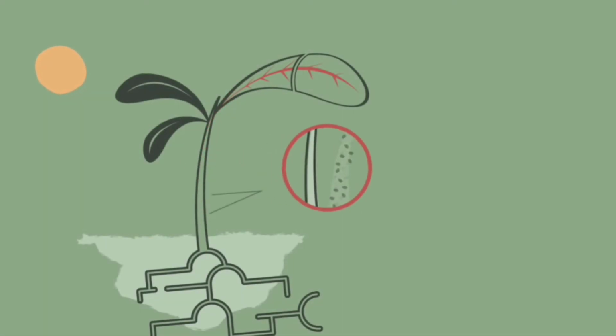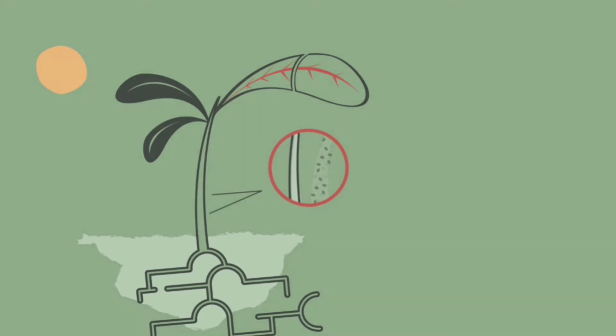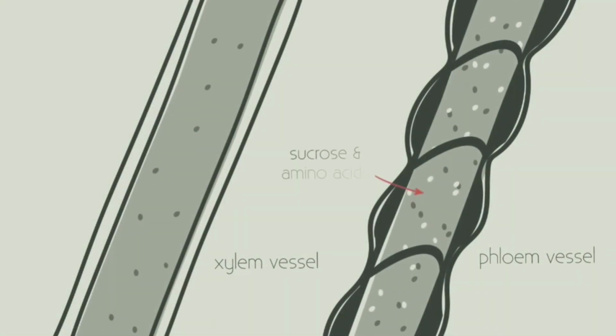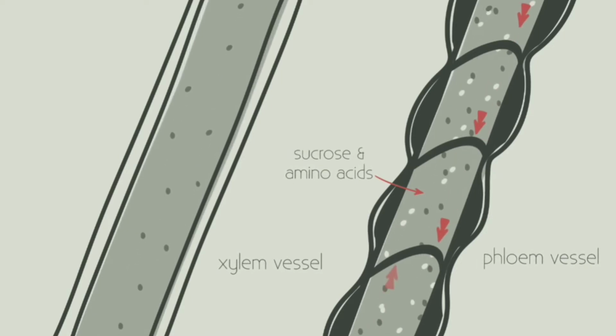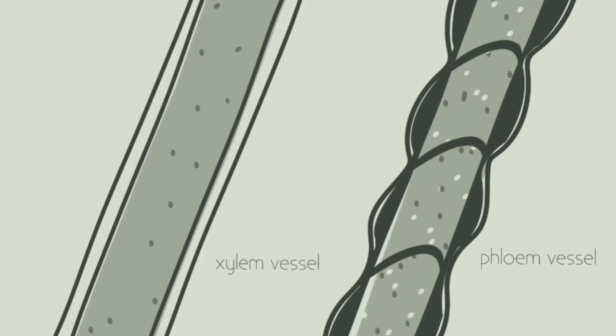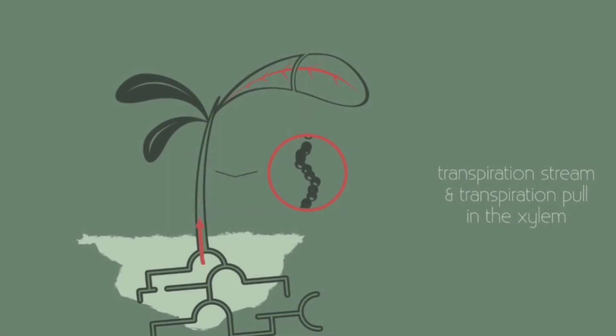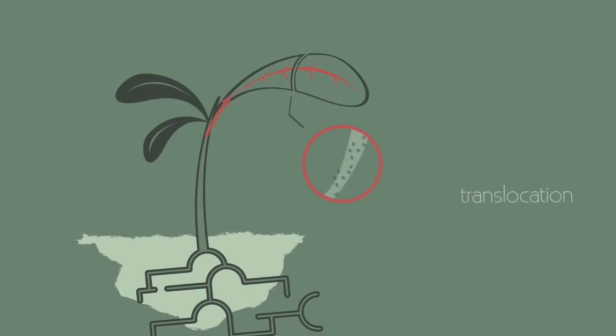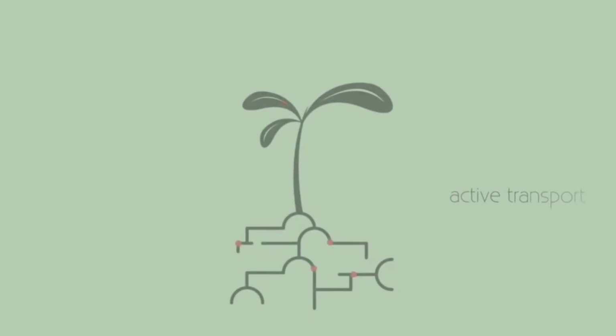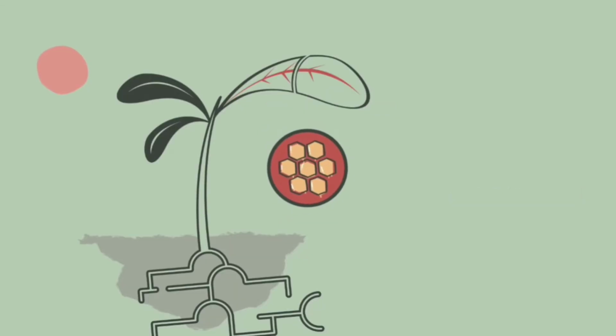Now we know how water moves up the xylem with some minerals dissolved in water, and we know that sugar moves up and down in the phloem. Now all that's left to discover is exactly how phloem works. We have transpirational stream and transpirational pull in the xylem. There are no such forces causing translocation, so something different must happen in phloem. Phloem uses active transport to transport food nutrients like glucose made in the leaves by photosynthesis.